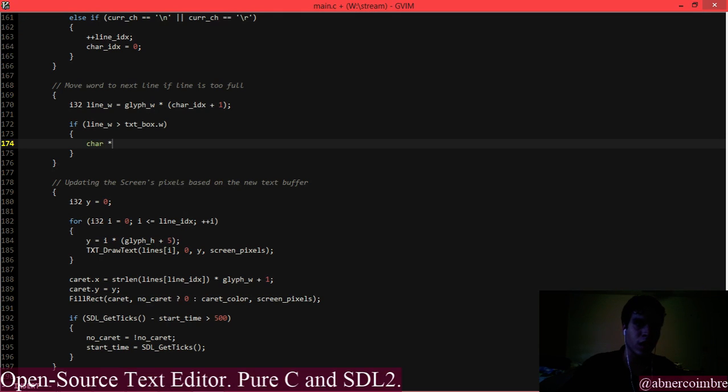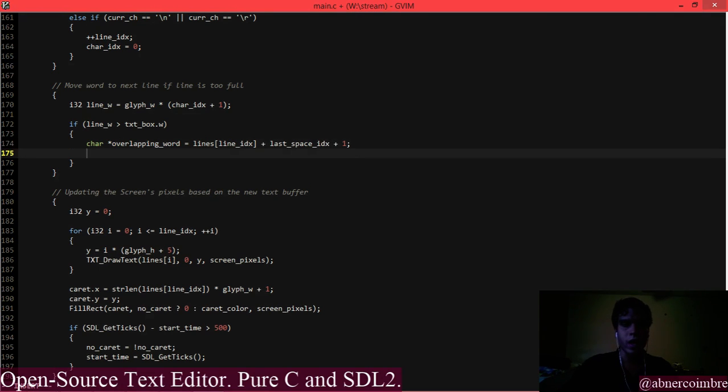So I'm going to say character overlapping word is equal to, and then here are my lines, line index plus last space index plus 1, and this should give me the word that is overlapping. Okay, I believe so. So let's do a test.